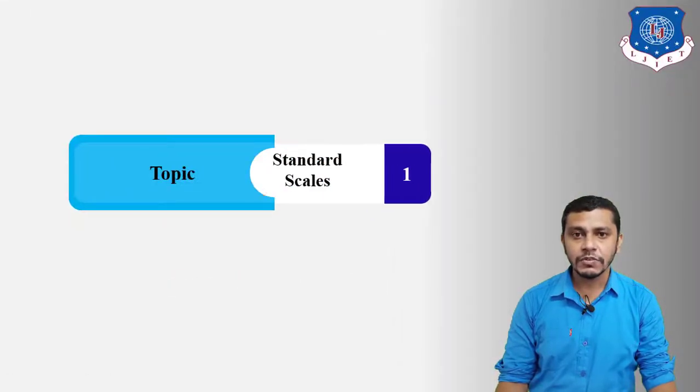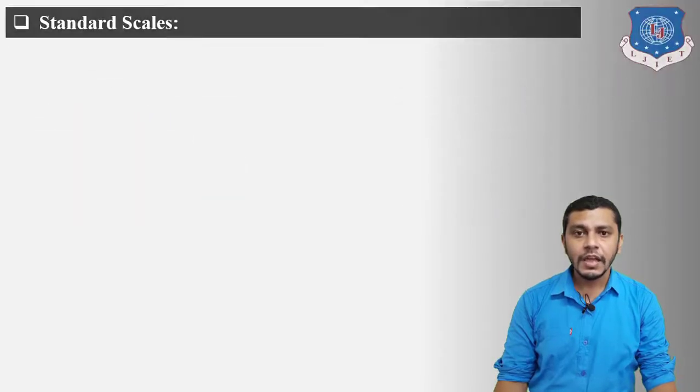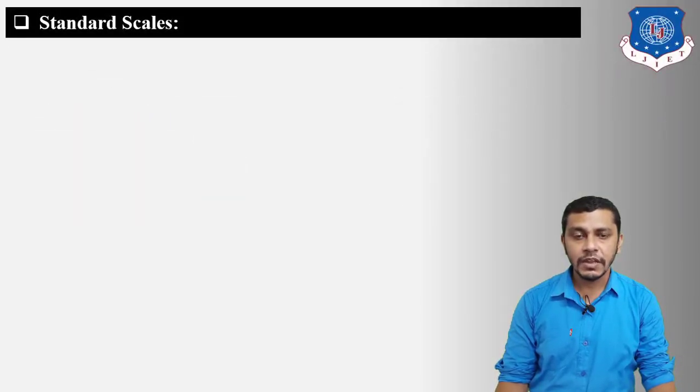So what is the importance of the standard scales? As you all know, we are making drawings in a sheet paper or sketchbook of A2 size or A3 size or A4 size or A0 size. So it is not convenient every time to draw all the required objects in a sheet paper, because sometimes the dimensions or size of the object are too large. That means if you are making the drawings of buildings or mechanical components, the dimensions of these objects are too large. It is not possible to draw it in a sheet paper.